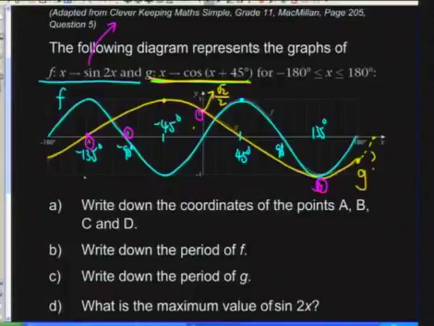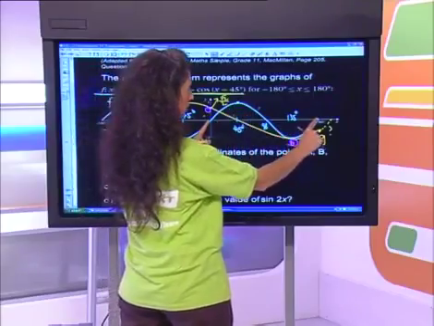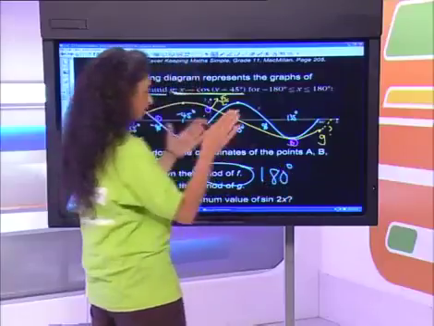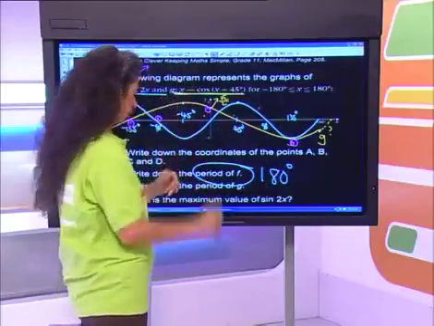Okay. Interesting. What is the period of F? What is the period of the blue graph? So how many degrees does it take to get the function F? Well, how many degrees does it take? It starts repeating itself after that. So that's 180 degrees. Period is not a set. Period is one number, one value.